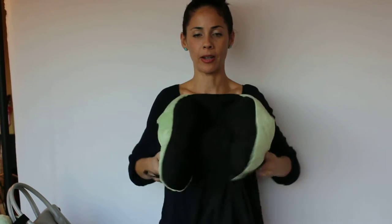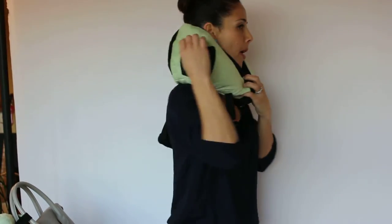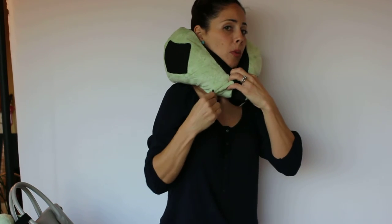When it's open, you're going to want to make sure that the pocket is on the right side, as well as the chin strap. This chin strap is adjustable, so if you have a bigger neck you're going to have more than enough room, and if you have a smaller neck and head, you can double up the way I'm doing.